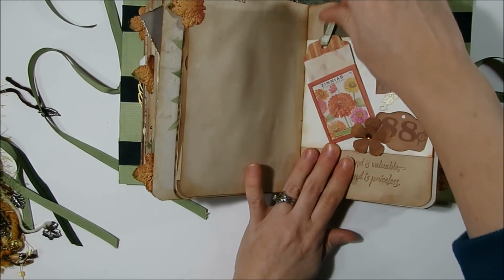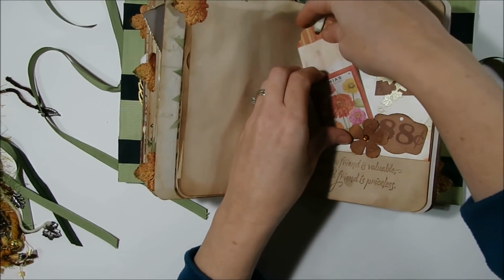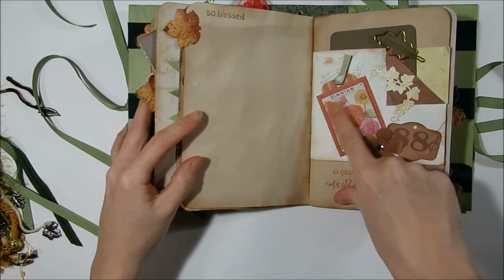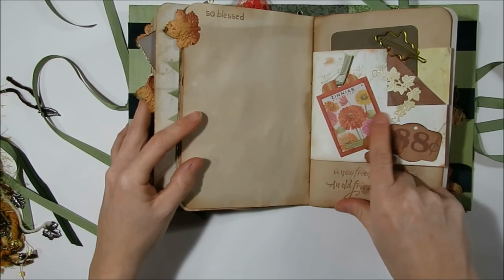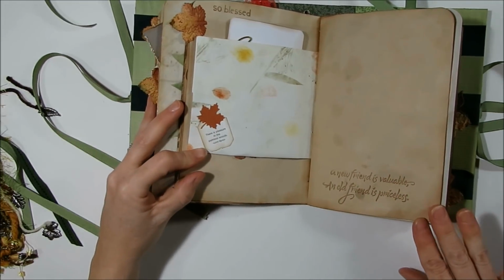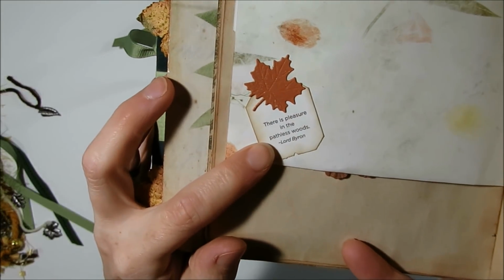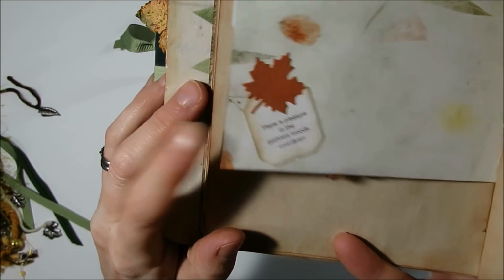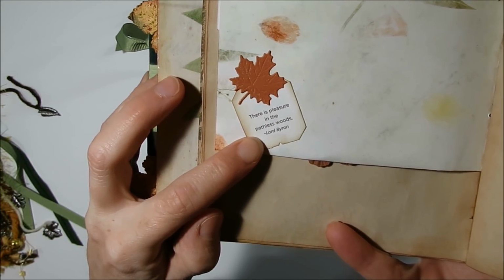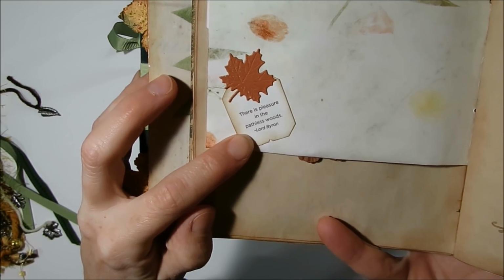And then this, just a little tag, a little scrapbooking tag. I could just kind of imagine that Lady Eleanor probably had some little flower packets that she'd save from year to year. And then this little piece right here is a little sentiment about there is pleasure in the pathless woods. And when I saw that, it just kind of reminded me again of Lady Eleanor and how she liked collecting things from the garden and the forest.